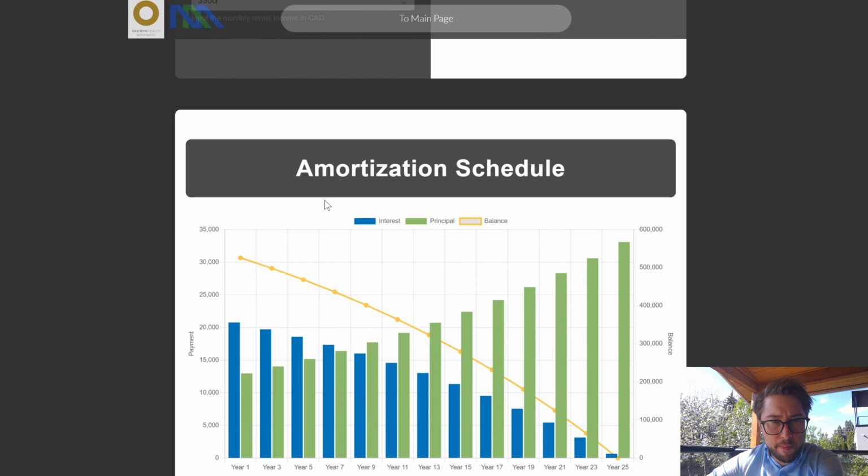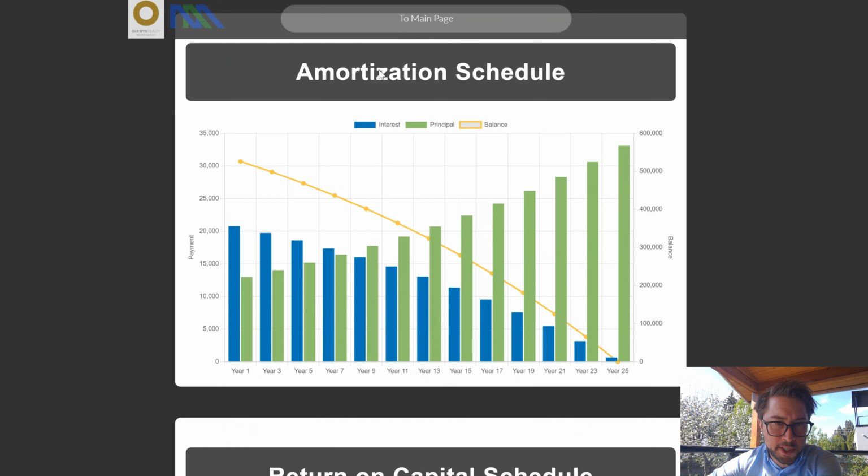So then we go down lower. We can see our amort schedule. This is year one. This is our interest payment, and that's our principal. And of course, over time, the interest goes lower, and all of our payments will eventually have more principal than interest. So you can see over the years, around 15 years, you're paying a lot more principal than interest at that point. So you can see how it goes over the year, and the balance, how it goes down, your mortgage.